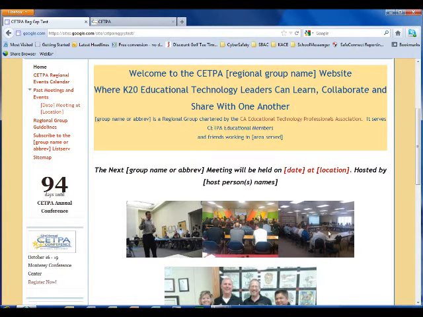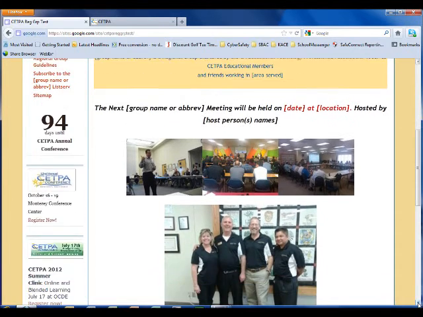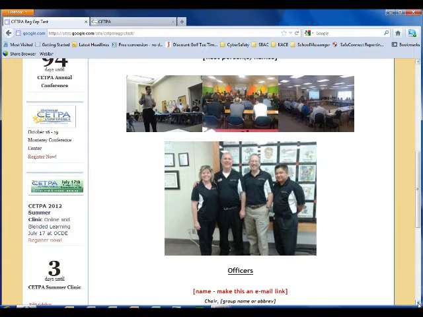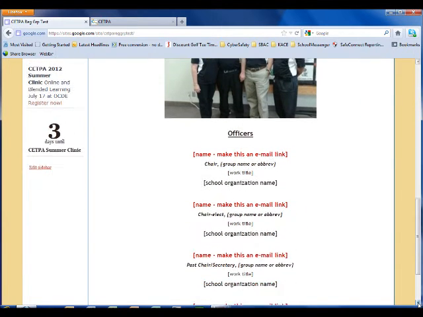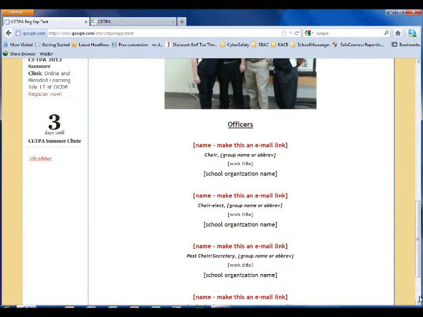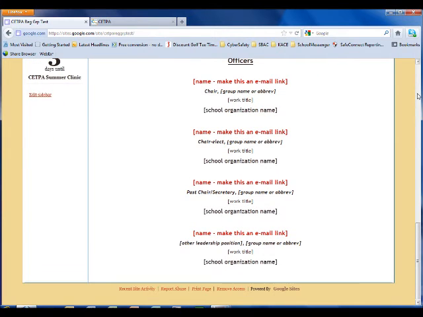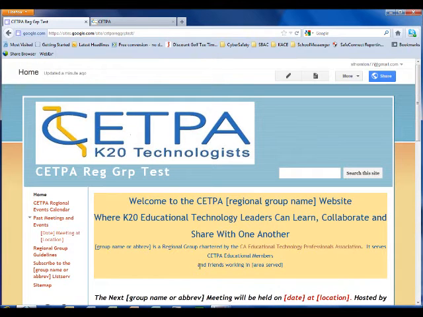Basically, you'll use Google Site management techniques to change the wording and to change the pictures and to change the officer information down here, and just make it your own. You can even change the font and the colors eventually, and a lot of what you'll do is in here and more. But basically that's it.